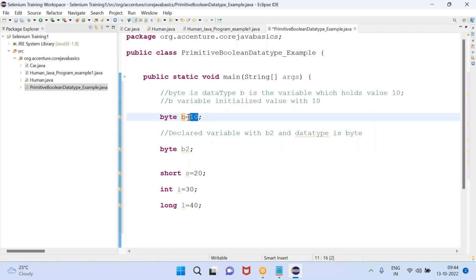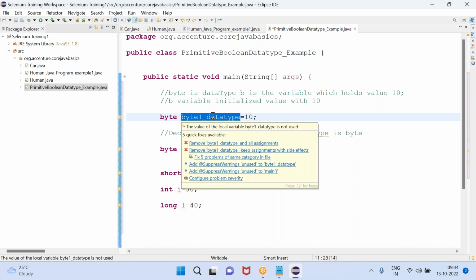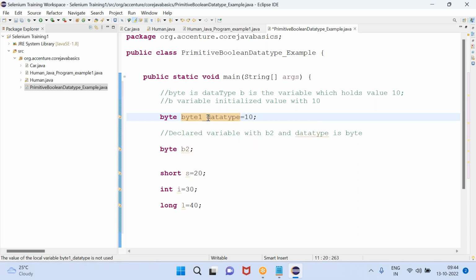Byte is the data type. This is the variable which we are going to use. You can define a variable like this, even a single letter. You can define any words as well, with a combination of underscore.